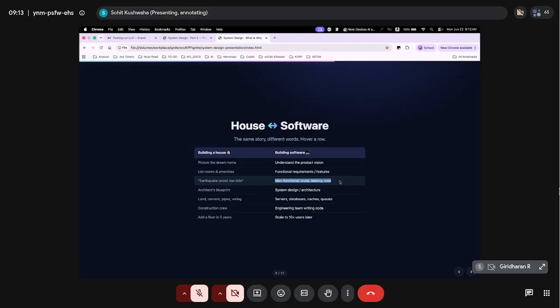Latency means that whenever a user clicks www.mymoviebooking.com, it should load instantly. It should not show that it is still loading. That should not happen. And the cost should be very, very low for you.